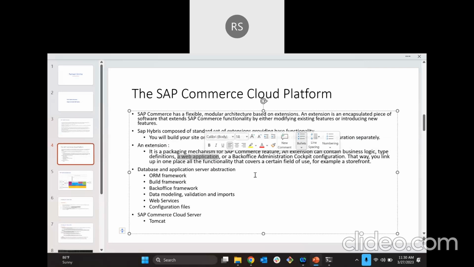Like you have this front-end website that we see, right? We call it the storefront, which is like a web application, and there are extensions all related to this web application as well, which are provided by default by SAP Hybris.